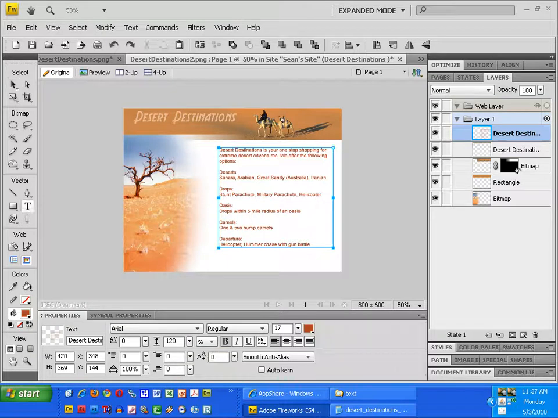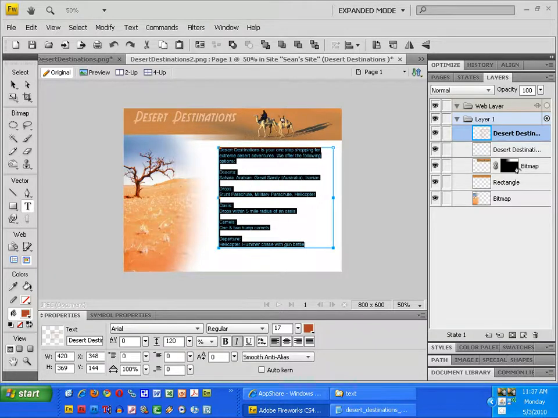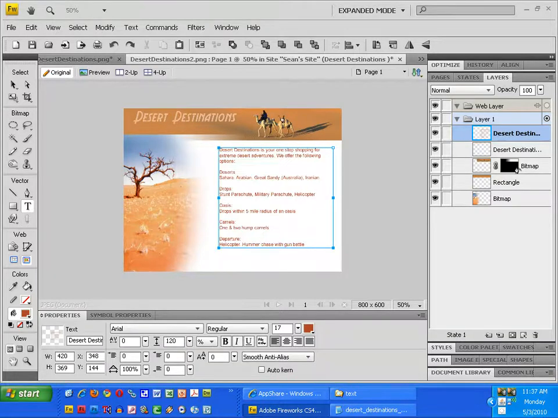I double-click in my text box because now I want to make sure that I select all my text and unbold it, and then select Desert Destinations by itself. That I do want bold, so I'm clicking bold in the Property Inspector.